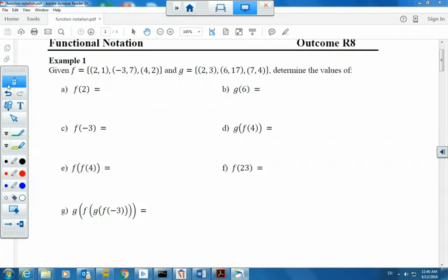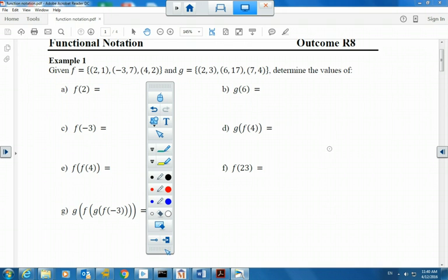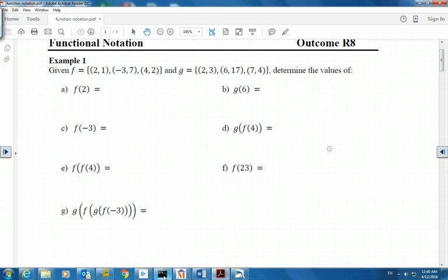Okay, so in this lesson, we're going to look at function notation, and we're actually going to be solving some of these using the sets of points that are given to us. So you're going to notice on the top it says given f equals, and then there's a set with these curly brackets, and then a bunch of points in the middle, and then close bracket. And there's also a g of x, a g here with a bunch of points, and there's 3 points in each, right? Now, which ones are the x values and which ones are the y values?